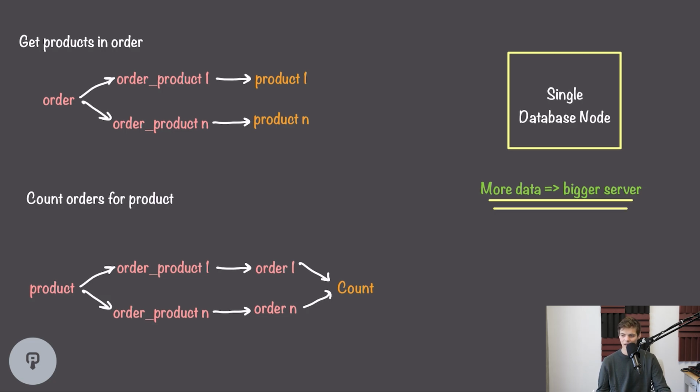And that's really powerful. However, as the internet grew over the years, companies started running into problems where they couldn't actually fit their entire database on a single node like this. There is a limit to the amount of storage that we can put in a single server, so it became necessary to distribute the data across a cluster of servers.